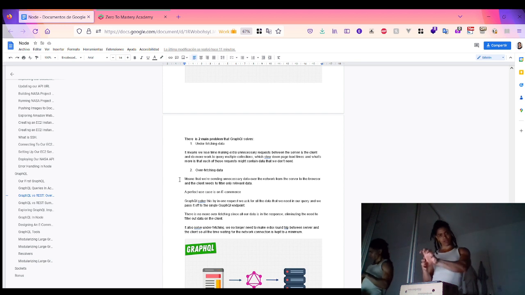So having this single entry point solves the underfetching problem, since we don't need to make additional requests, and what's more is the server doesn't need to query multiple collections of data, based on the implementation. From the front end to the back end, the number of requests has been reduced to a bare minimum, and also the bandwidth. So the waiting time is kept to a minimum.